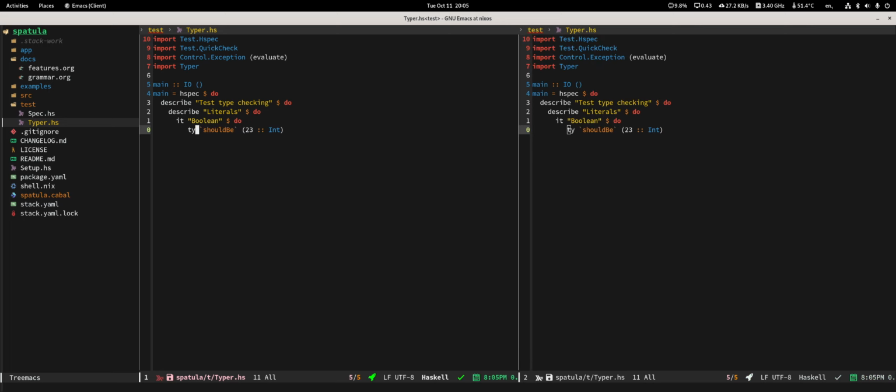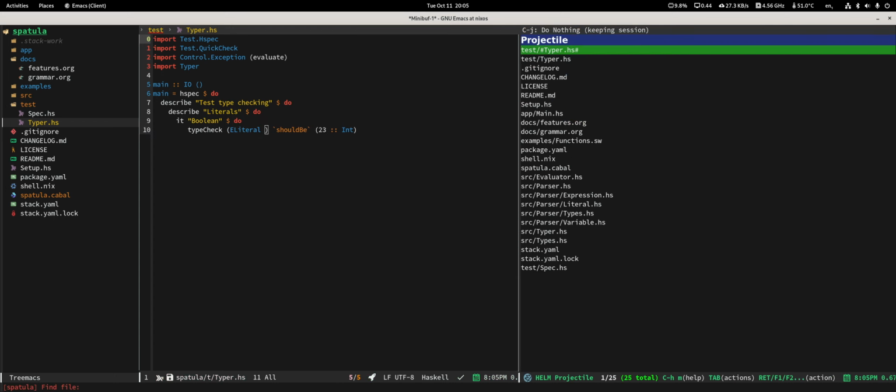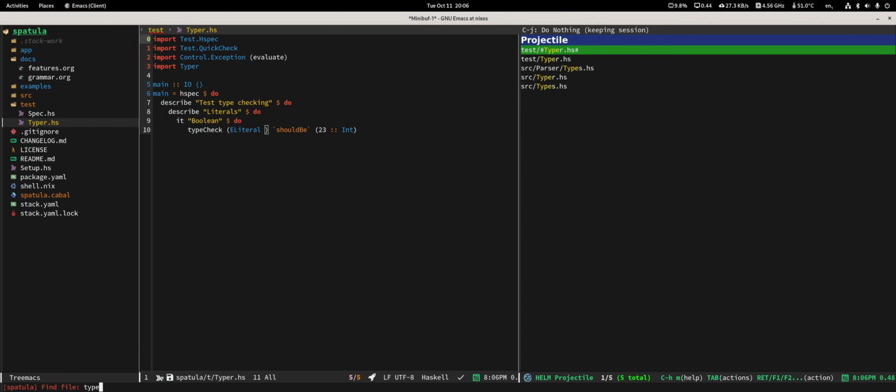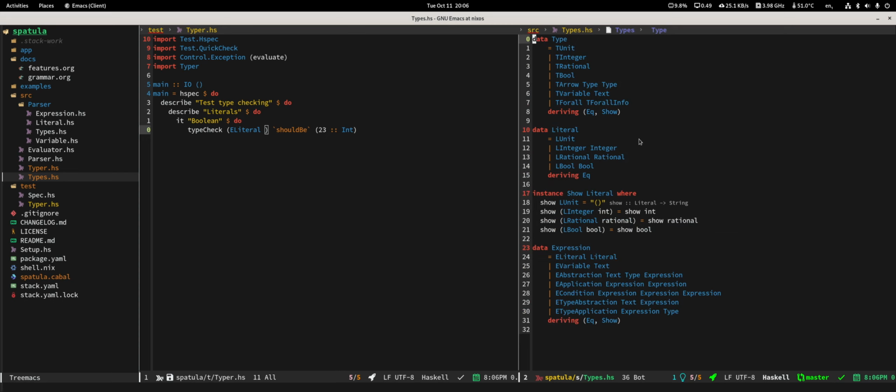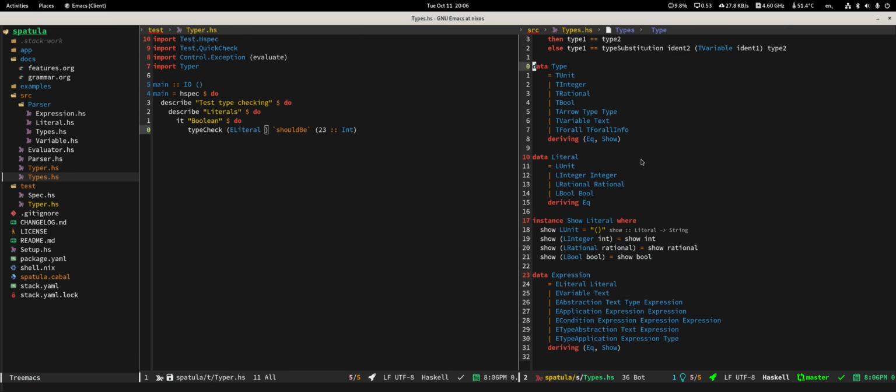I need to call typeCheck, and I need to call ELiteral with something inside. So let's go to the types. Here, literal, and then I'm gonna put LBool with true. True should type check to TBool.